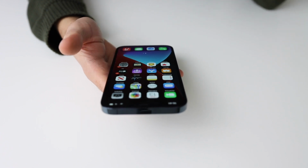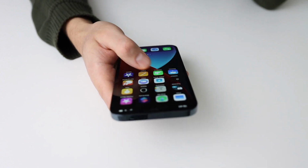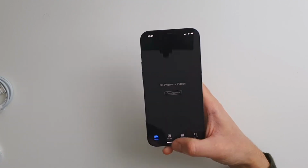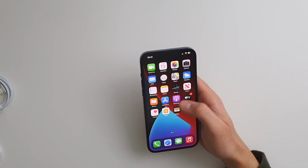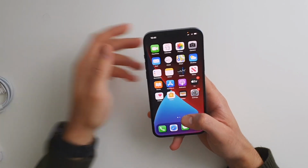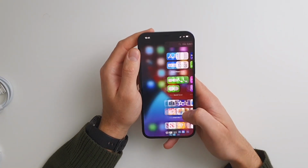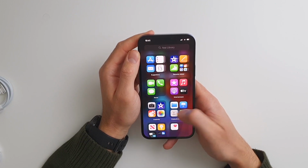Most people, if they've got average size hands, are going to have problems with the reachability. I haven't. I just move my hand across the phone to get to the apps that are higher up. But I can see how that can be dangerous because it can easily be dropped. Most apps I can reach with one hand, but it's probably safer to use it with both hands so you don't lose grip of the phone. But overall, really nice display. Really enjoying using the phone.